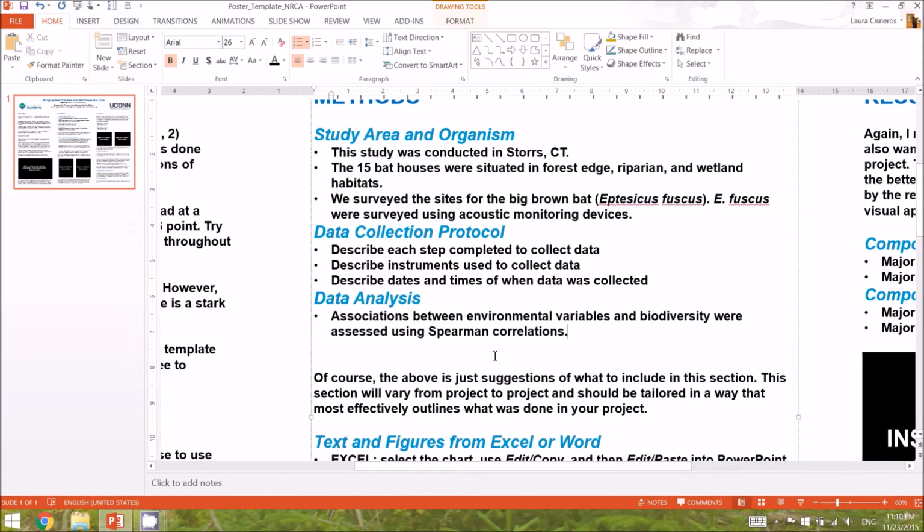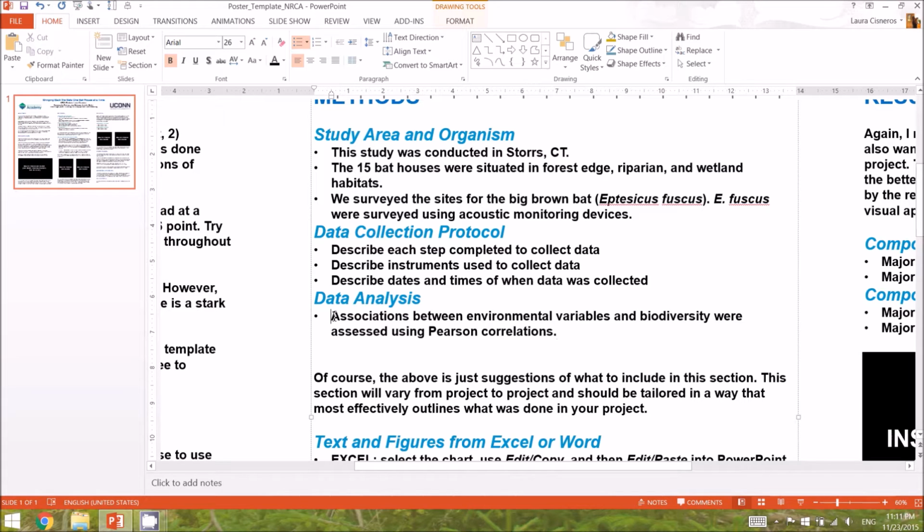So you may do a correlation. There's a variety of ways you can do correlation, so make sure you know the exact way. There's a particular correlation analysis called Spearman correlation. If you use Excel to do a correlation, you're doing a Pearson correlation. So make sure you're figuring out the exact statistical analysis that you're doing.